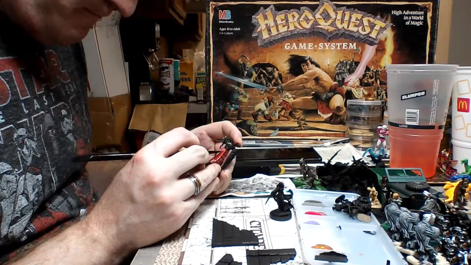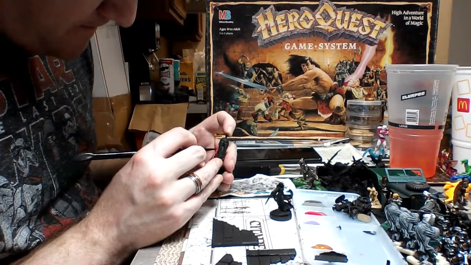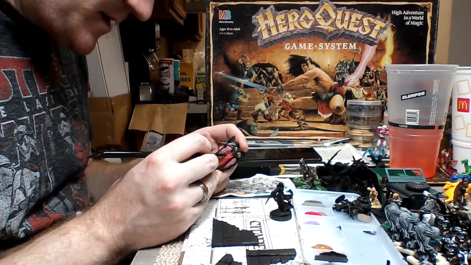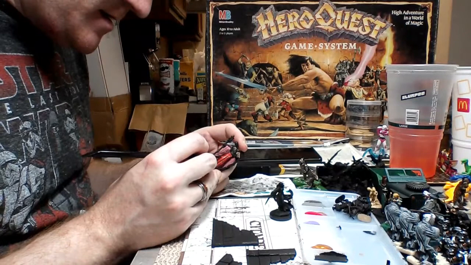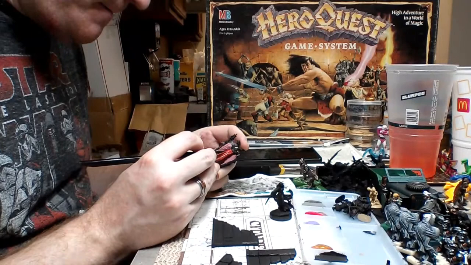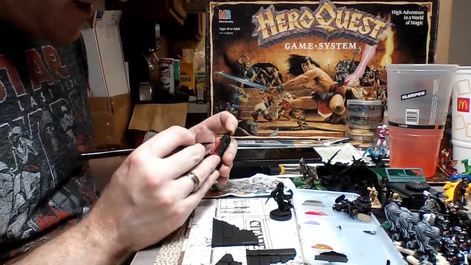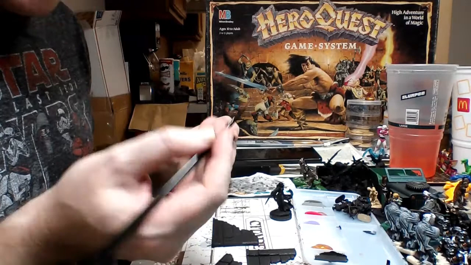There we go. Now it's starting to look a little brighter. I probably didn't need that much red paint. My bad. Sometimes you do that. A lot of times, if I know I'm going to be painting a ton of figures with the same color, then I'll make sure I paint all of those figures that I'm going to use that color for.